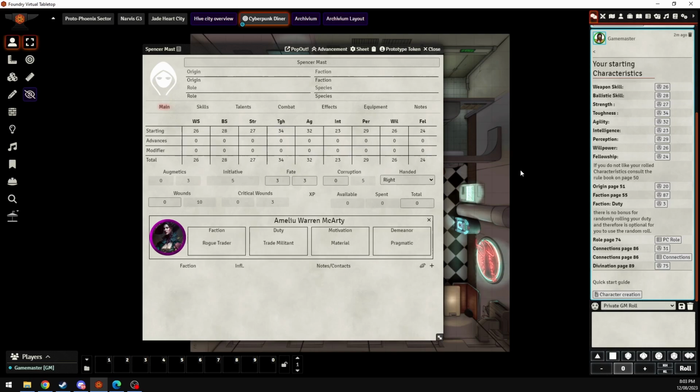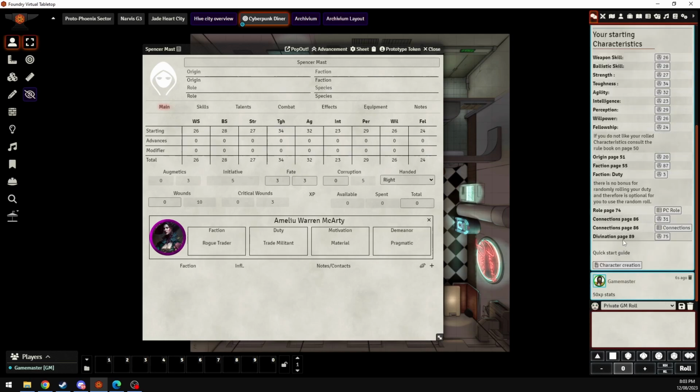I'm happy with where my stats are, so I get a bonus of 50 EXP. Part of the Imperium Maledictum system rewards you for being completely random in your character creation process by giving you bonus EXP. If you don't like it, then you can choose your thing and lose the bonus. Some players think it's kind of annoying to have to roll randomly and then get to pick, and then if you pick, you lose EXP. So there's always the option for the GM to just homebrew that so no matter what, you get the max amount of character creation EXP. Origin for this character is going to be Feral Worlder.